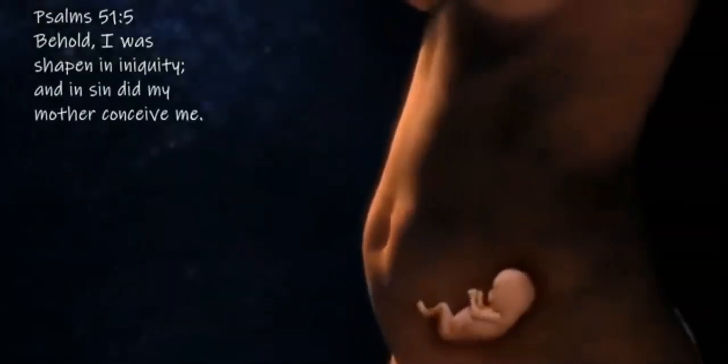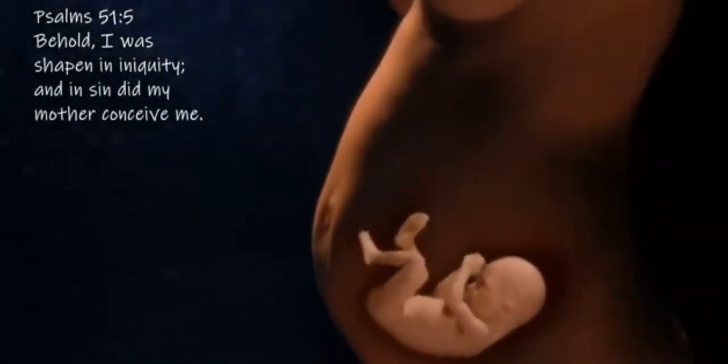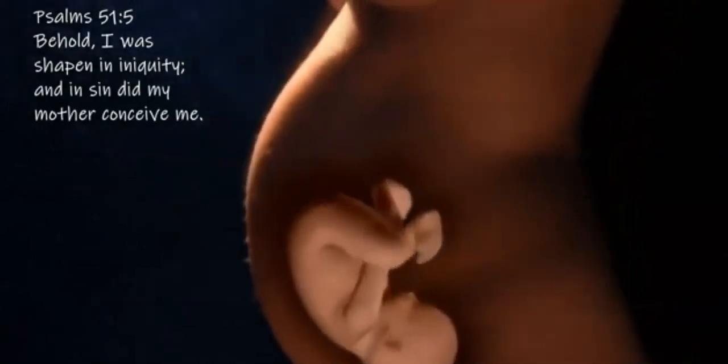Behold, I was shapen in iniquity, and in sin did my mother conceive me.